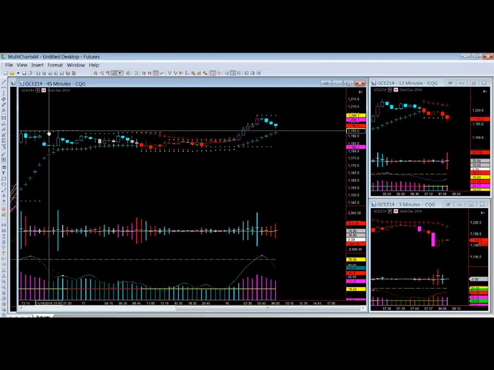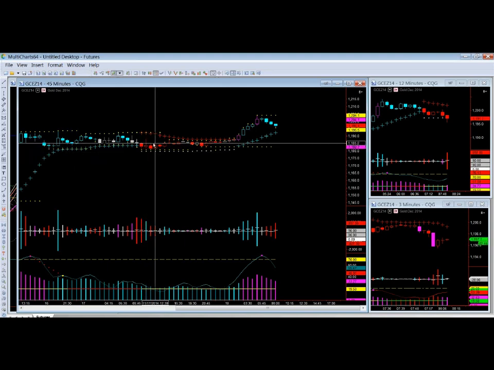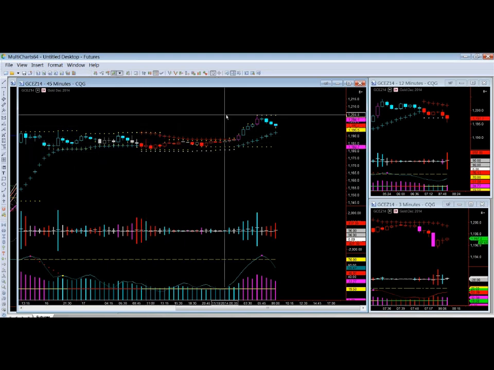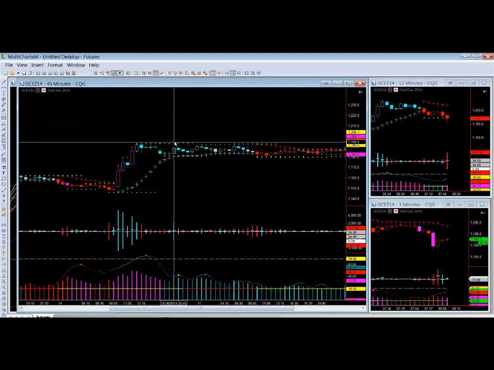In this case, it was here. Or you can see when there's a lot of support for price to go up because these lines continue to extend. Okay? Now, visually, I can see that, but it took me a while to be able to do that. That's the purpose of the trend SR. And you will find that they really do extend out and actually can identify the congestion areas as well.